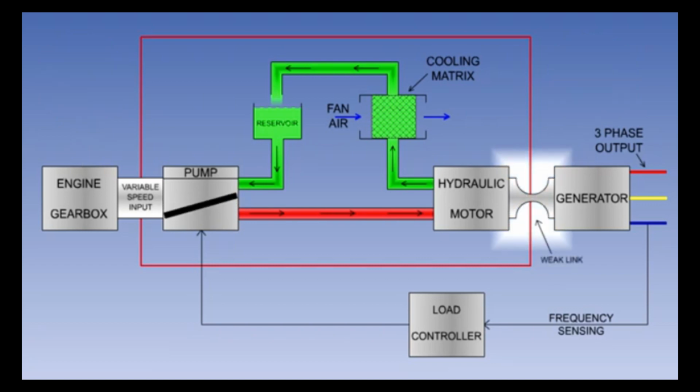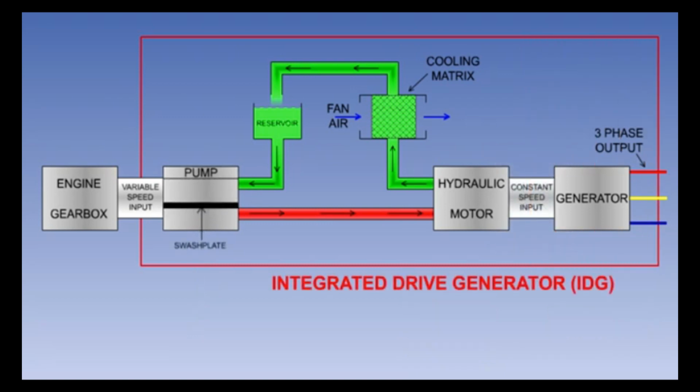In the event of a mechanical failure in the generator, the CSDU is protected by a component known as a quill drive. This has a weak link, which will break before any major damage can be caused. Some constant frequency generators have their CSDU and generator combined in one unit, called an Integrated Drive Unit, IDU, or Integrated Drive Generator, IDG.